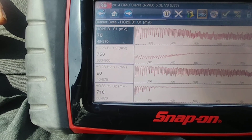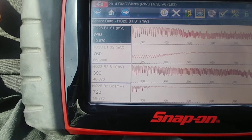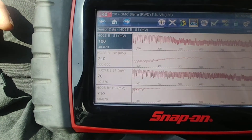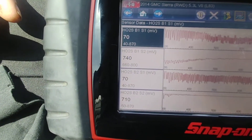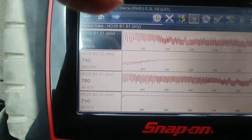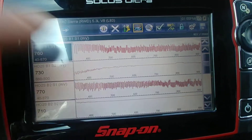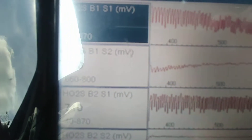And it's just that different. See the 750 and the 710? It's got to be the 750. I know it seems like such a small difference, but GM catches it every time. I think it has something to do with the start of the ramp here to where it stays steady, and you can see the oscillations are much smaller.